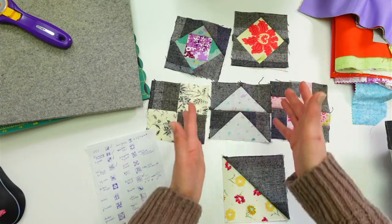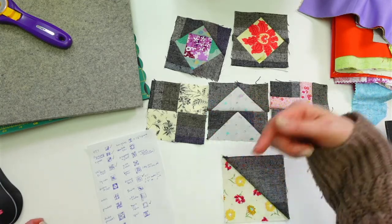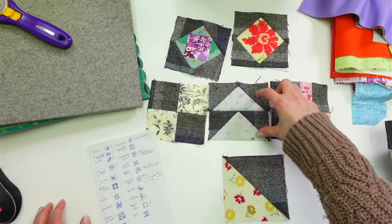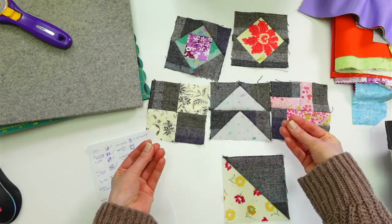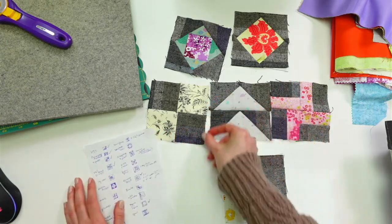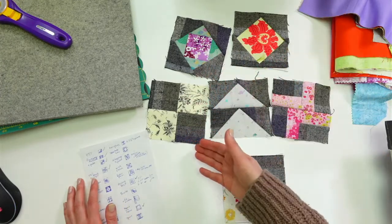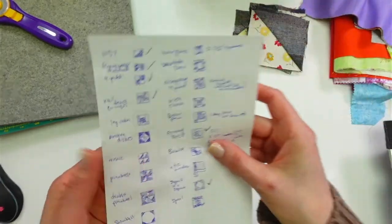All I have to think of is the math of 4 inches. If I divide the 4 inches in half, that's 2 inches. So I need a 2-inch strip, but we also have to add the seam allowance. For example, if I needed a strip like this, to divide it in half, 4 and a half, it's 2. So I need a 2-inch by 4-inch piece, but then I need to add the seam allowances. That's 1/4 inch on all the sides, so I need to add 1/2 inch, 1/4 inch on each side. So to do this piece, I ended up cutting a 4.5 inch by 2.5 inch piece. So it's about figuring out the math without the seam allowances first and then adding the seam allowances on. That's kind of the process of my little sketches here.